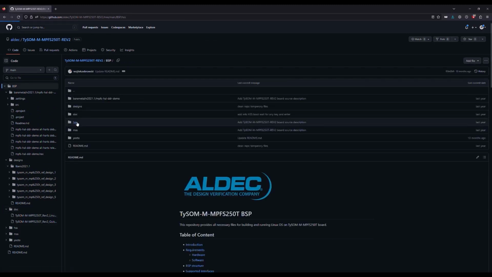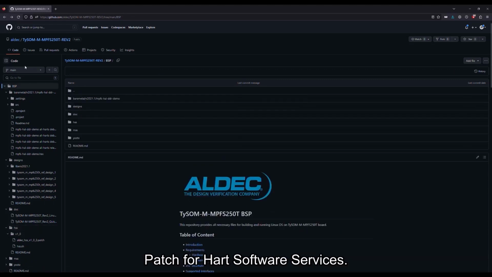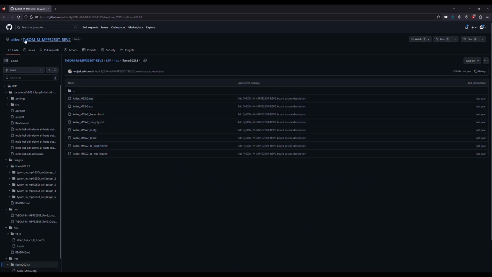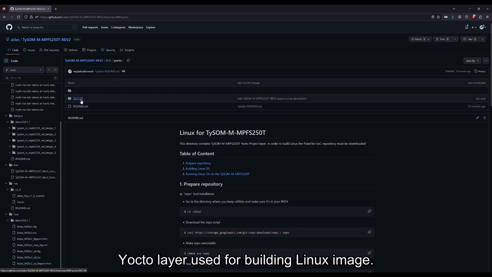There's a patch for Hart Software Services, the MSS configurator project for the board using Libero 2021.1, and the Yocto project layer used for building the Linux image.